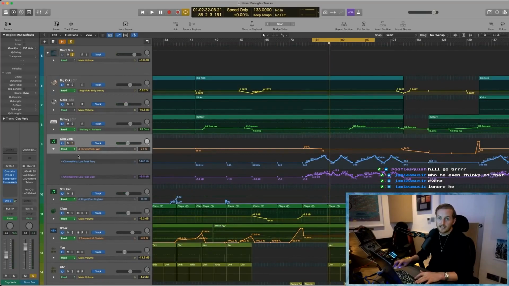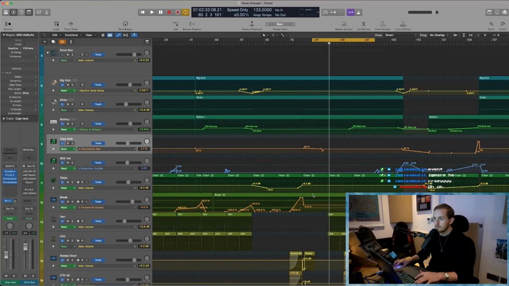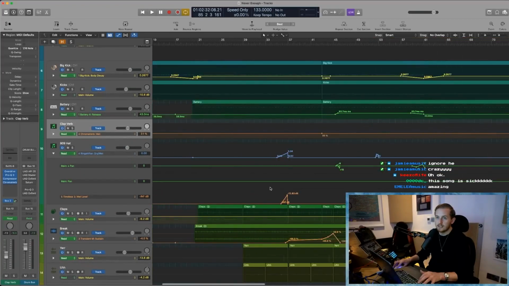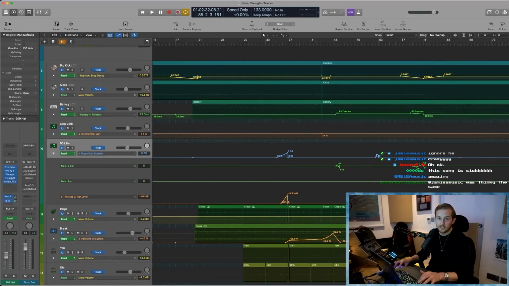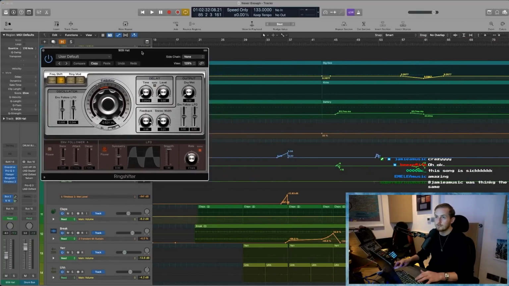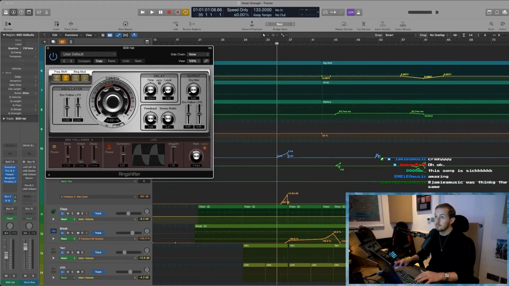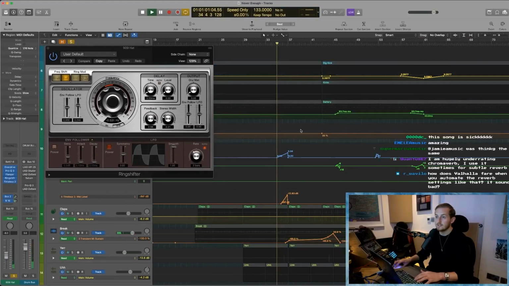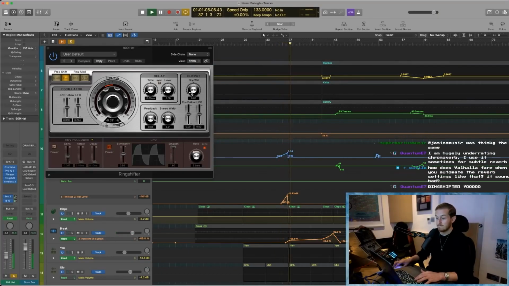Also with the 909 hat, I've got some stuff going on here as well. I am automating a ring shifter on there, which is a Logic frequency modulator. That's doing some build-ups just on a hi-hat, which I don't usually go to this level of detail for. Hear that?